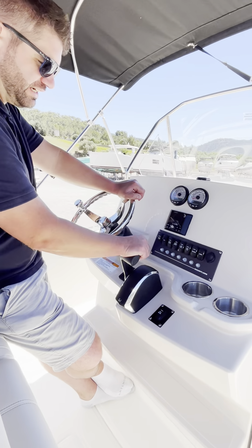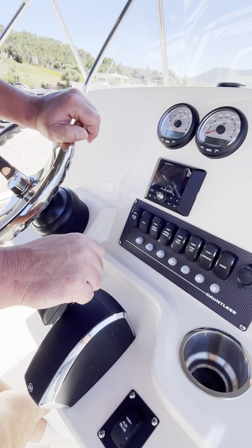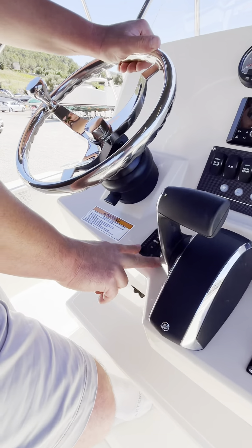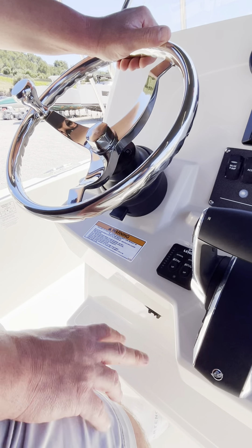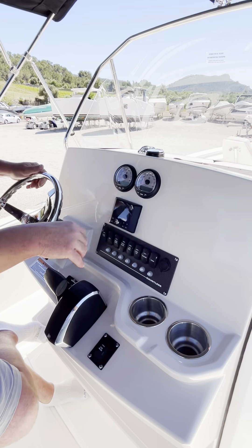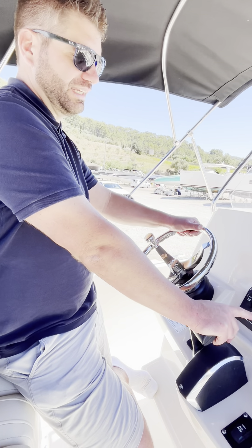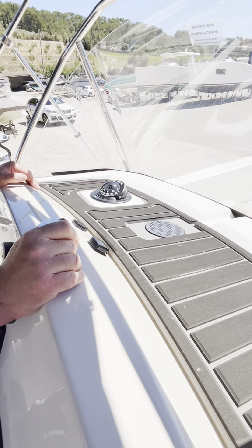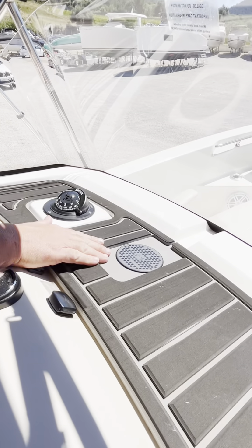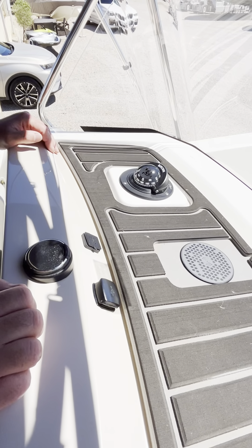At the helm, you have your rocker switches here with the Dauntless logo underneath. You've got your controls for the sound system as well as gauges at the top. Underneath, you have your trim tabs with the Lanco indicators for easy control, and all the controls here for the throttle. The space is left empty for a choice of different screens — you can go for 12 inches or twin 9. The helm also has a good layer of C-Deck so your phone won't slide around. You have a wireless charging pad here as well as a couple of USB ports for quicker charging.